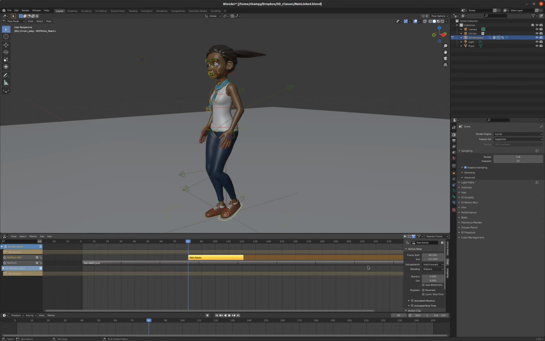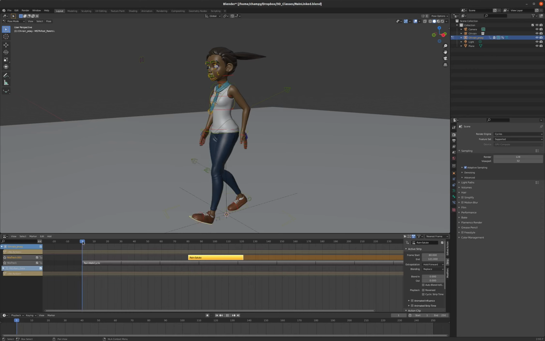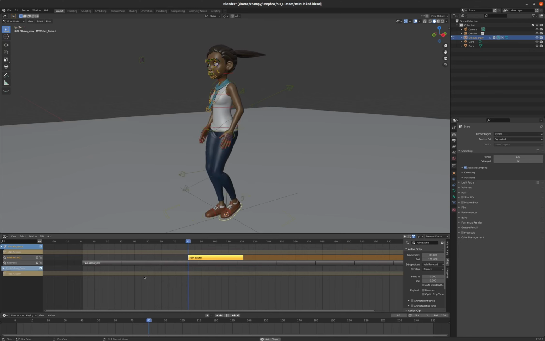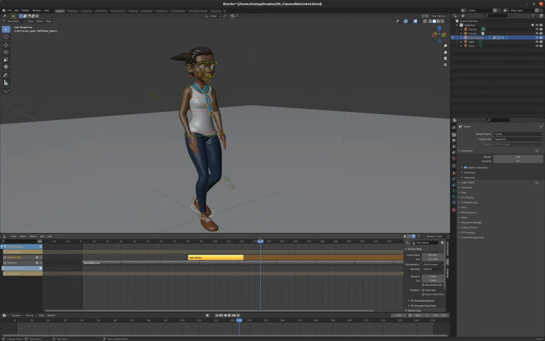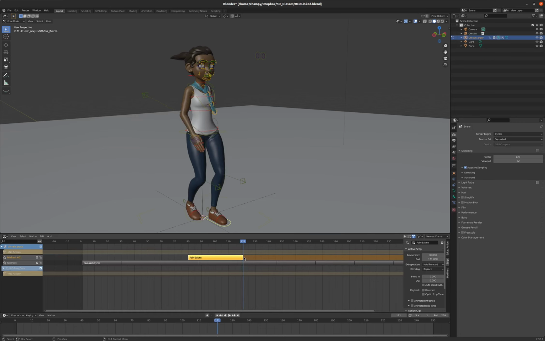And it comes in, and you'll see that it has a replace and hold forward, extrapolation, and blending mode as well. So let's kind of see what that does. Just straight out of the box. We're walking. Okay, and now you'll see afterward, Rain's hand, her right hand isn't moving anymore. And that's because of our extrapolation mode. It's set to hold forward. That's why it's orange here. So anything that's keyframed right here, we just kind of hold with those keyframes afterward.